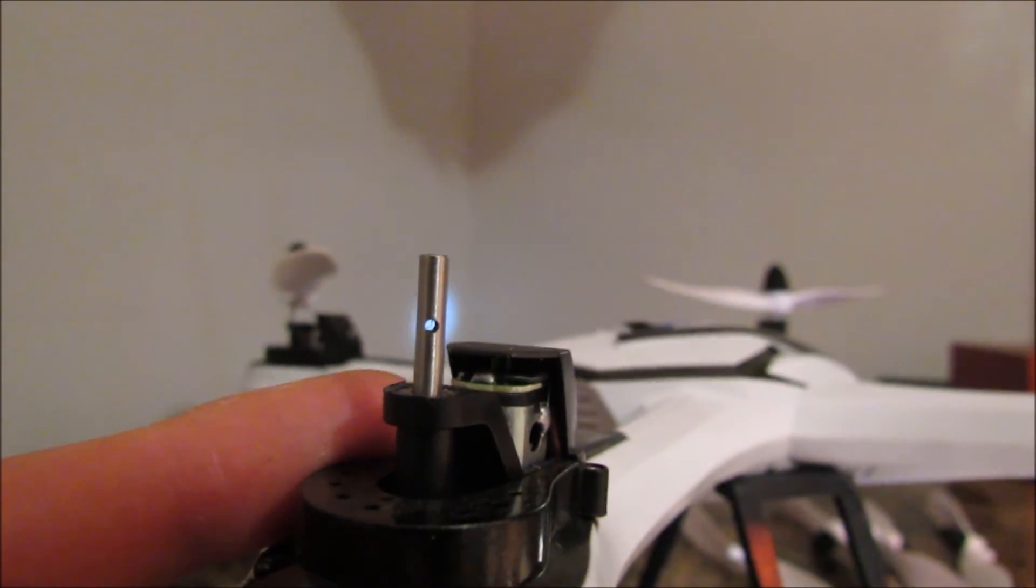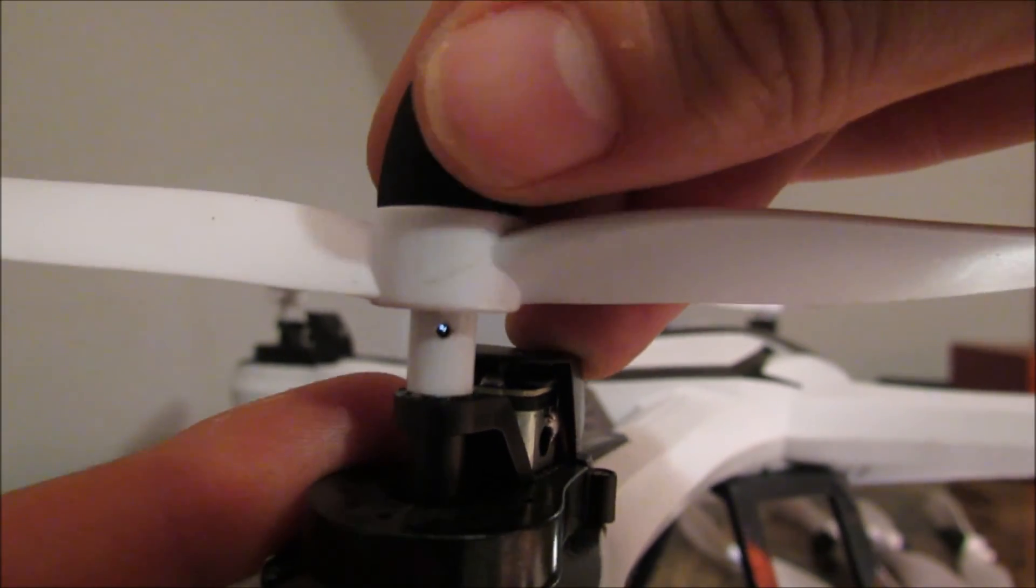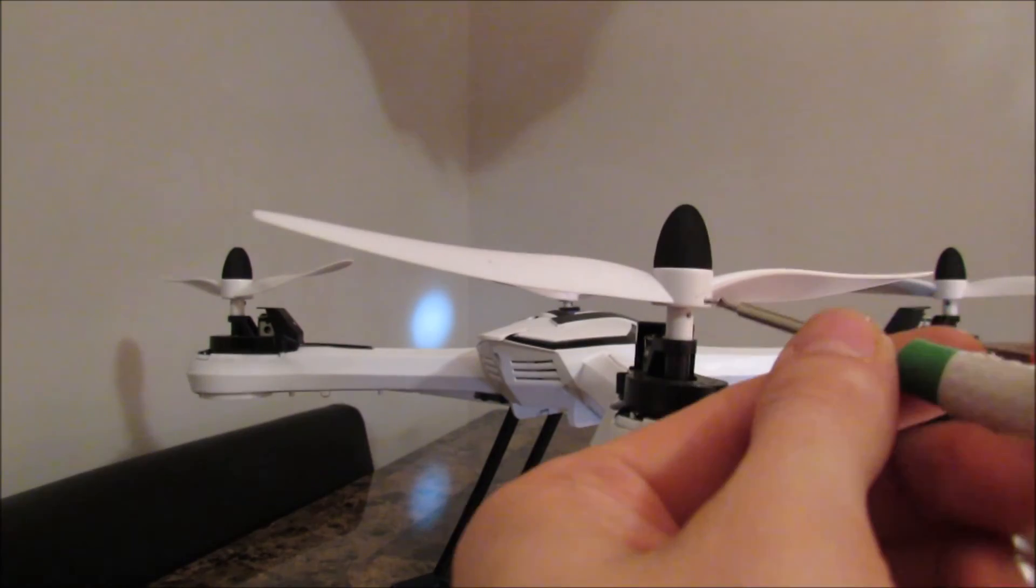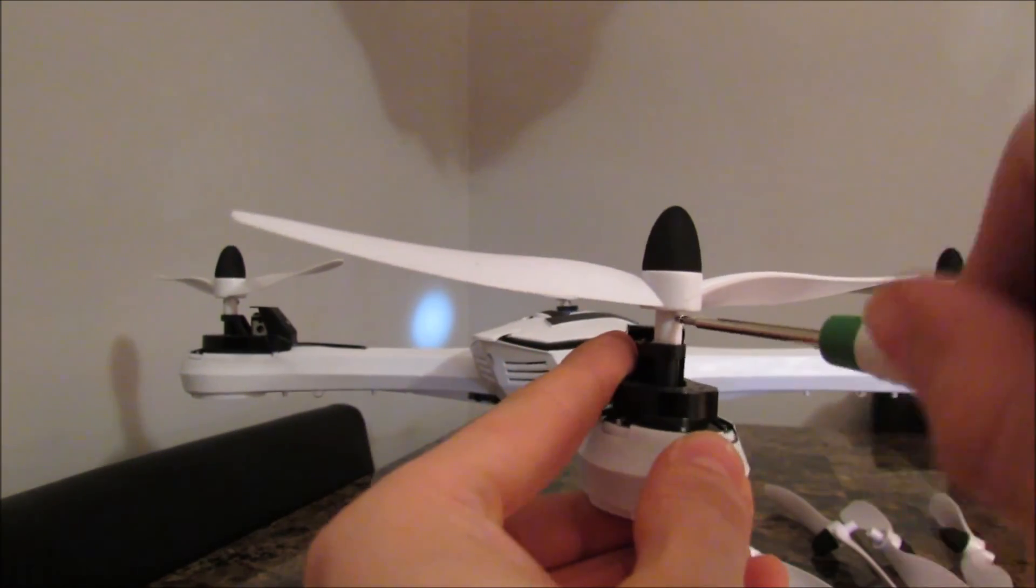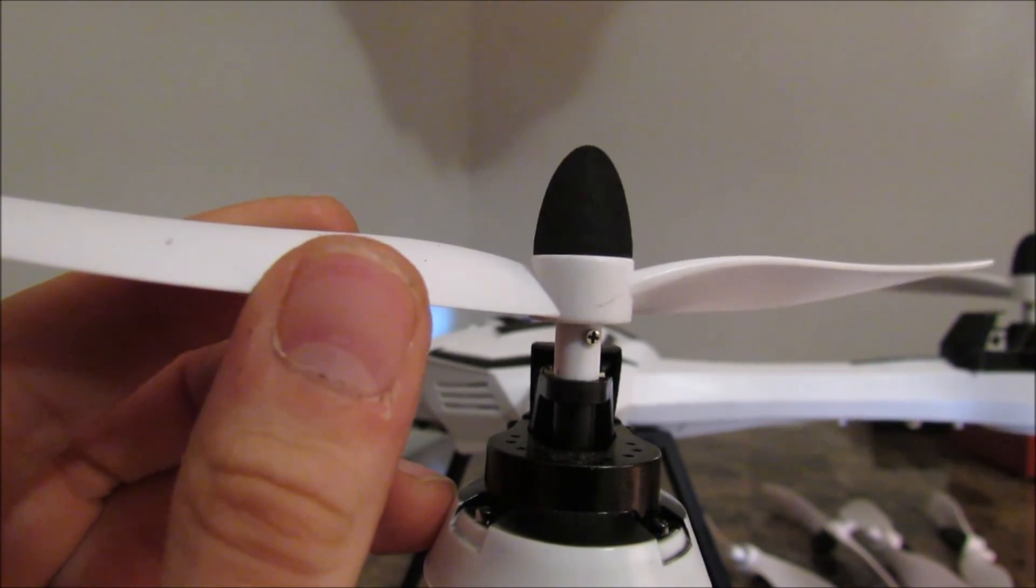If you have to change the propeller, or the axle moves when you take the screw out, try and line up the propeller as best as you can. Take a flashlight and shine it through the hole. If you can see light, perfect. If not, adjust till you can see the light, then put the screw back through.